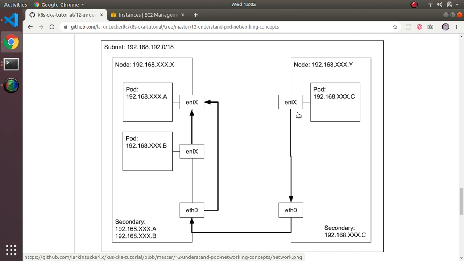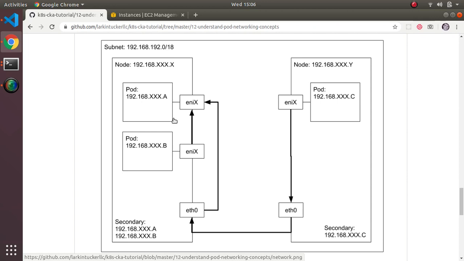So it uses the default route, which says that whole subnet dumps out on eth0, which then goes out on the subnet. And because this other node is listening for that IP address, 192.168.A, it says, oh, I have it. So this node picks up that traffic on eth0. Then it drops it into the routing table here, and the routing table says 192.168.A needs to go to this ENI X interface. So internally within the node, it moves it to that interface, which gets to that pod, which then gets the traffic to the container that's listening.